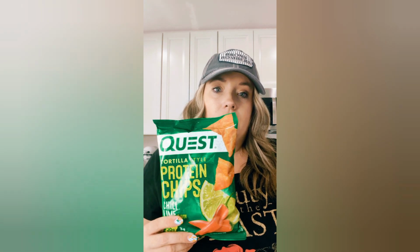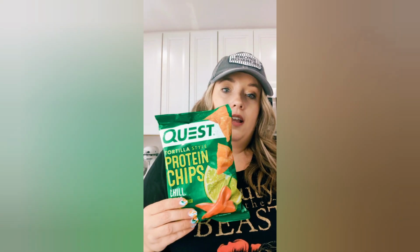So if you want to stay full, and this might be your only snack that you really need for the day. So if you want it with dinner, like if you're having enchiladas or some low carb breakfast, or if you just want it for work, this is great to take in a lunchbox to work, or just eating at home, whatever you want to do. Another thing that would be good is you could make nachos with these, and you could have protein nachos with some turkey, ground beef, chicken. They'd be great.